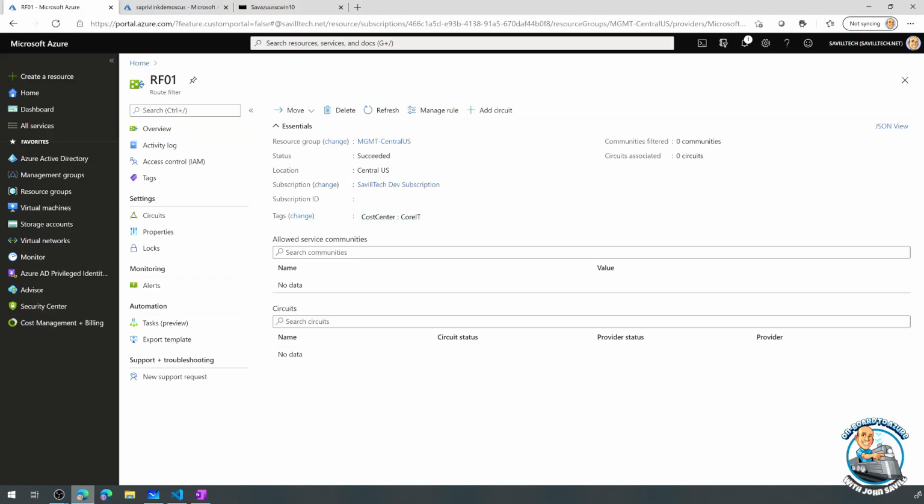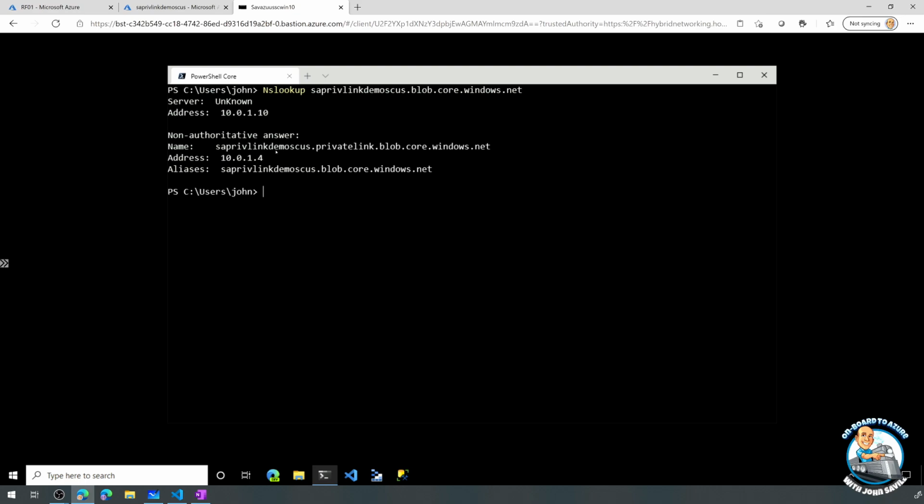So if I jump back over and we actually look on this machine, and on this machine I do exactly the same nslookup command as I did on the other one, it resolves to a very different IP address. It resolves to its private endpoint IP, because this machine is on a virtual network that actually has the private endpoint DNS configured and resolvable.